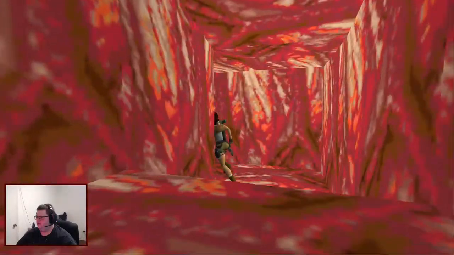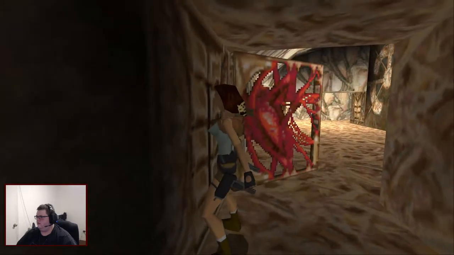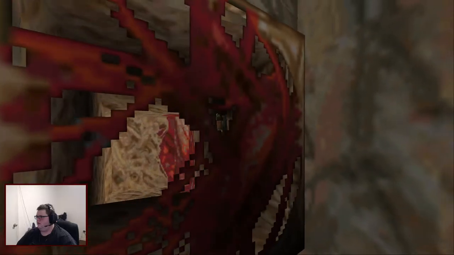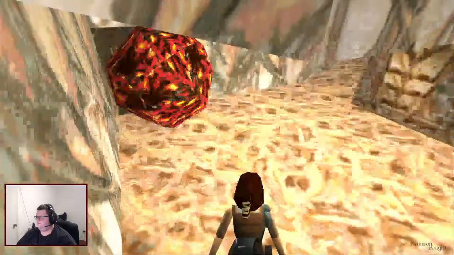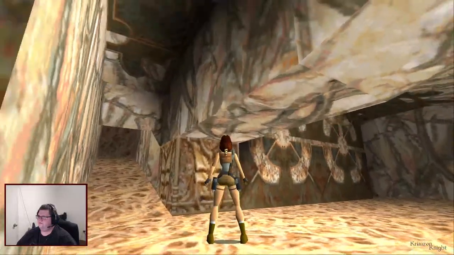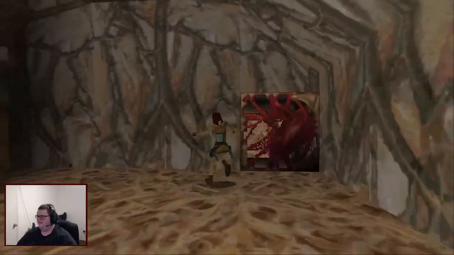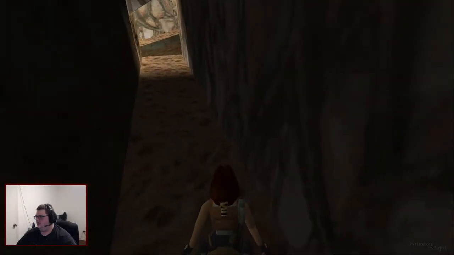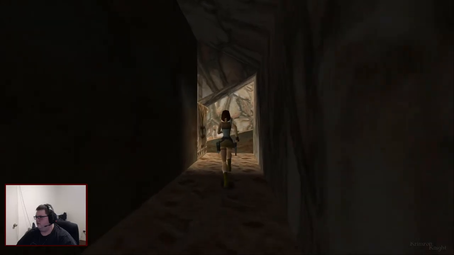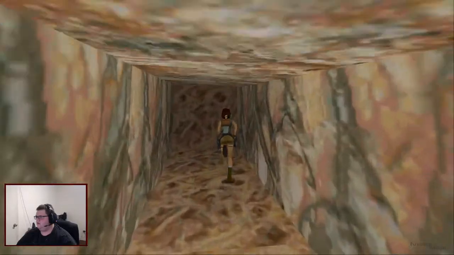Me back here. And then back to this. I love that I can actually full on rewind that boulder. Making sure there's nothing else in here that I want to get. Is there something back here? Ooh, there is an alcove. However, it doesn't appear to be anything in here. And this is where the boulder comes from.